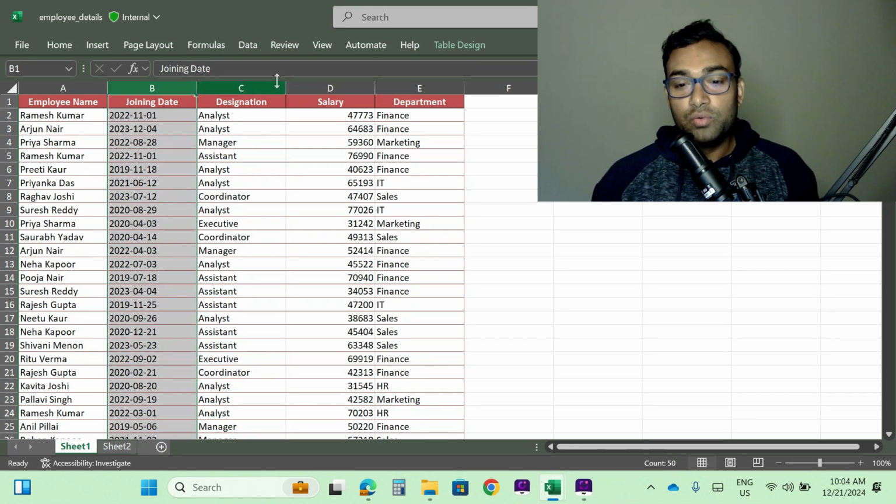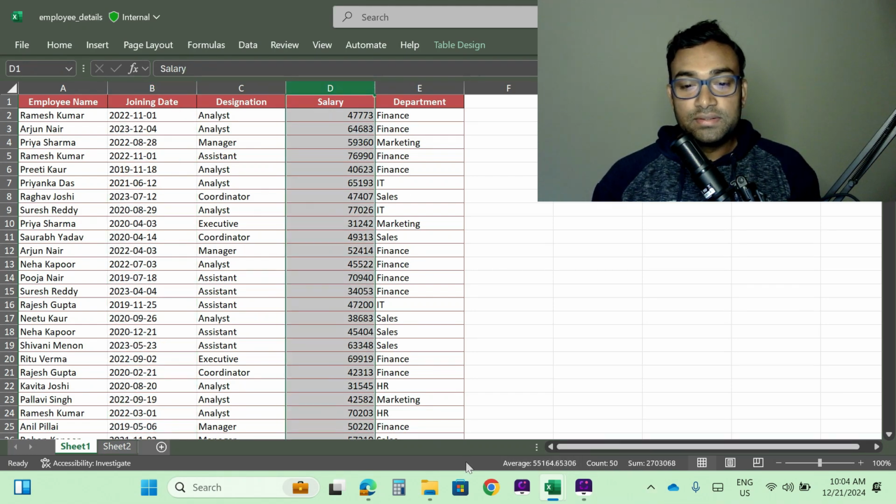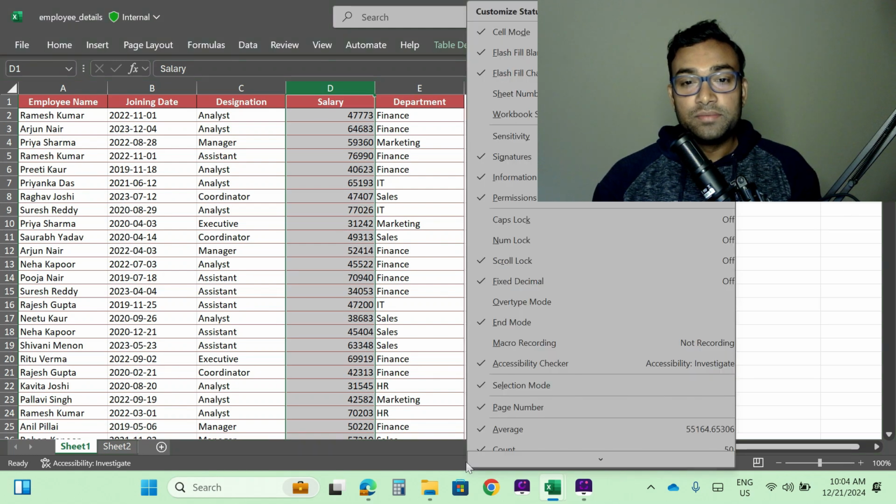What we will do is click this footer bar, then right click. See, here all the details are there. See, cell mode, flash fill is also there, then other things like caps lock, num lock are there.